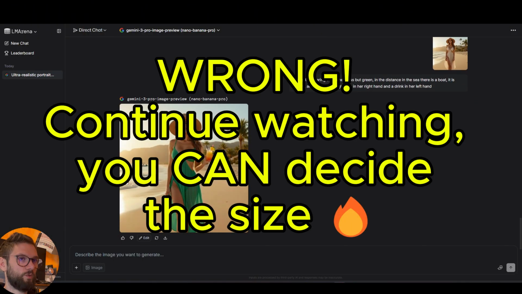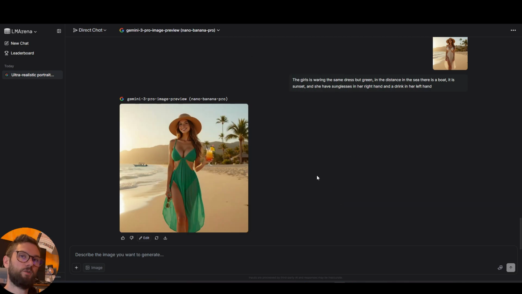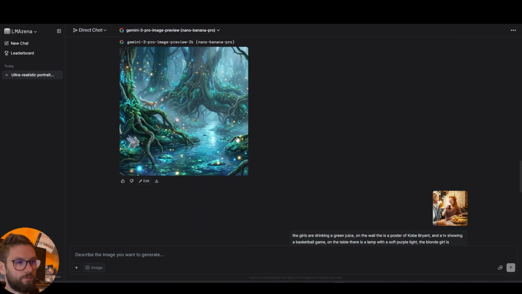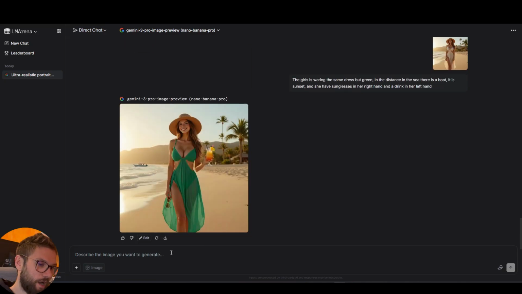So even if with LM Arena we can't change the size of the image and we can't decide to use one-on-one, so a squared picture, or 9 by 16, so a social media picture, if we upload a pic with a determined size, the model will try to replicate the same thing. So now I can directly edit the image if I want to, and maybe later on we'll try it with one of these. But now I want to try a 9:16 picture just to see if it does well.